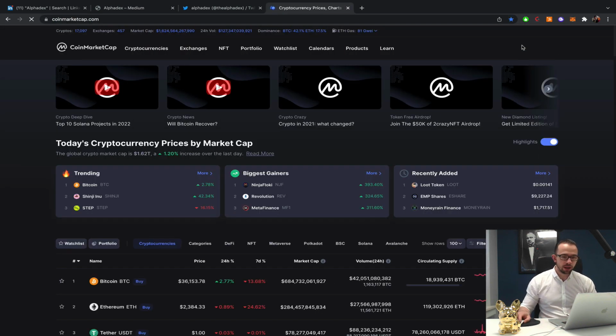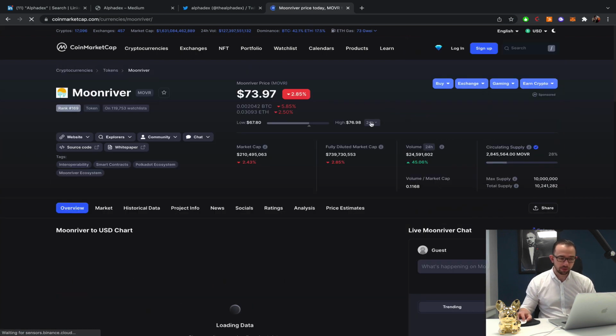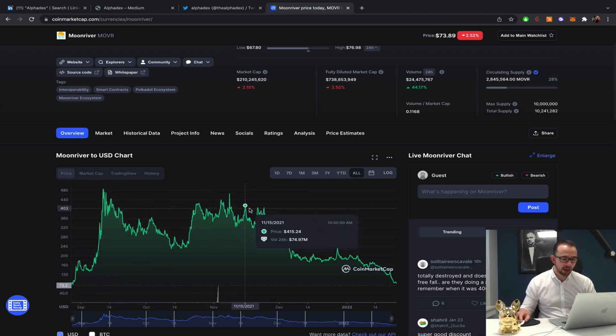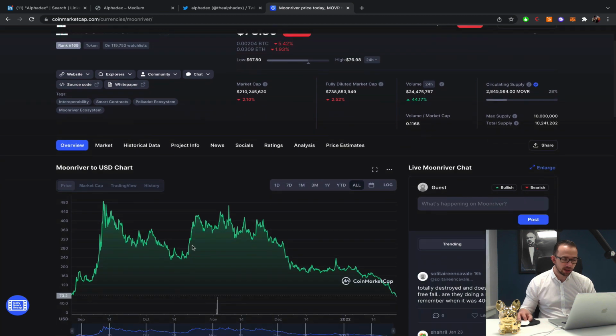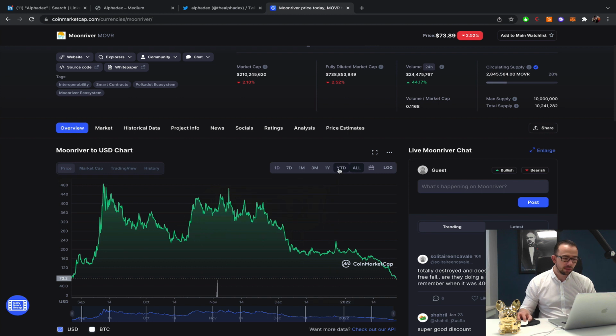And if you know anything about Moonriver, which I didn't know before, right? But I heard Alex Becker talk about it many times before. Look at that huge rally. It has kept quite consistent. Now it's on the way down again to basically 73.8, 73.2 before its initial pump after the launch, right?